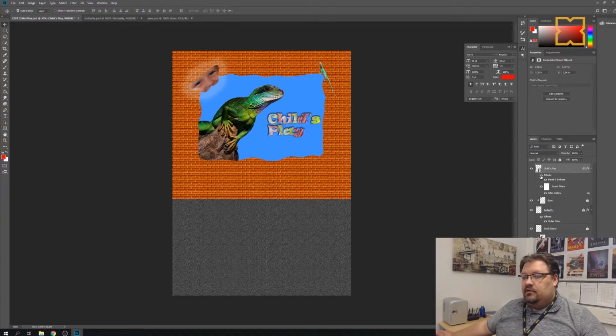A couple more things. Let's add the child there. There's a boy, but before adding the child there, let's add more lighting effect, because the ground sandstone looks pretty boring at the moment. So I'm just locking the child's play text layer and unlocking the ground layer and selecting the ground layer. You can use different filters to add more kind of interest to that layer.